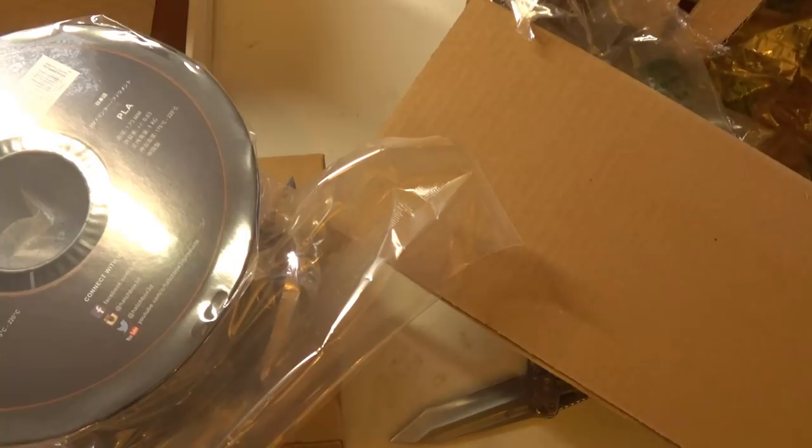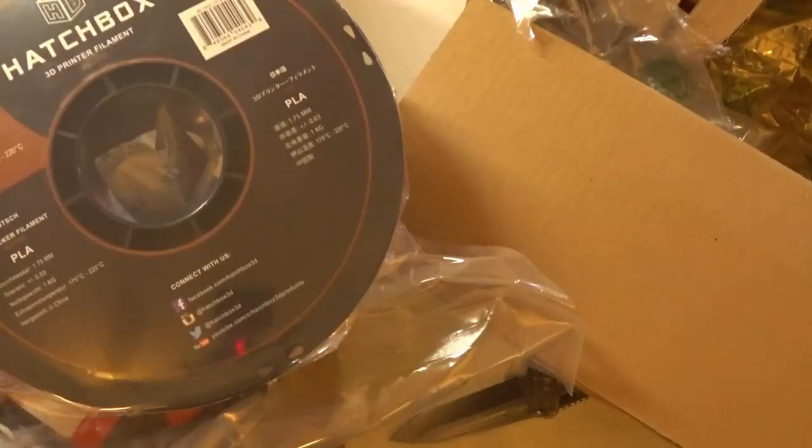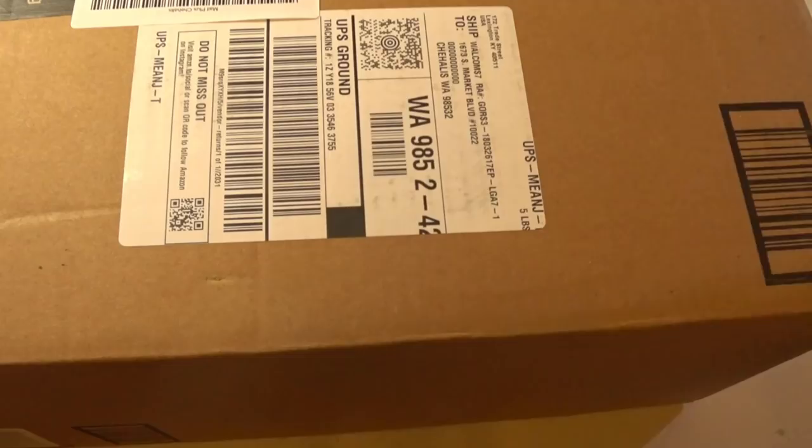Well then! Thank you very much, Mr. Sonic. Holy crap! That is going to be incredibly useful. Very useful. I'm very excited to use this PLA. Another big box from Amazon. Let's see what's in this one.